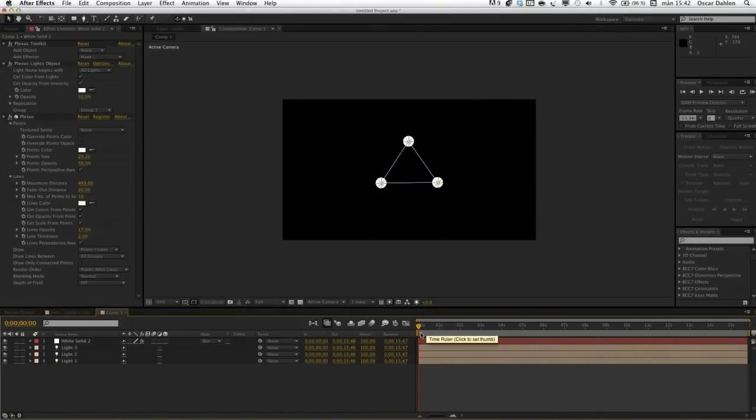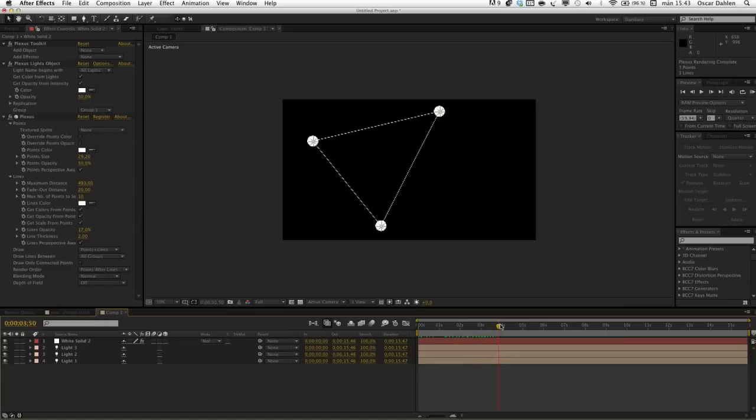Today I'm going to show you how to use Plexus. Plexus is a third party plugin that you have to download. You can probably get it somewhere, buy it, or get it some other way. The plugin is called Rowbyte, but the effect itself is called Plexus. Plexus is based on dots and lines, and it's pretty amazing.